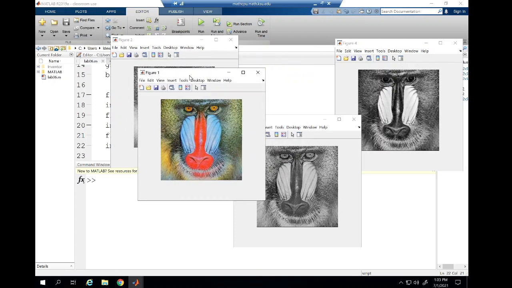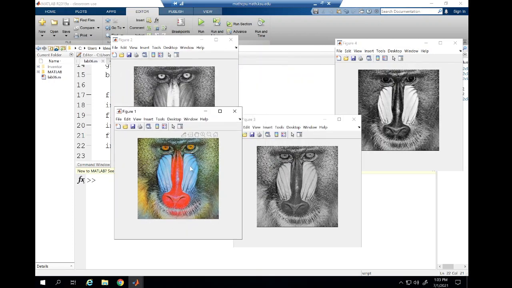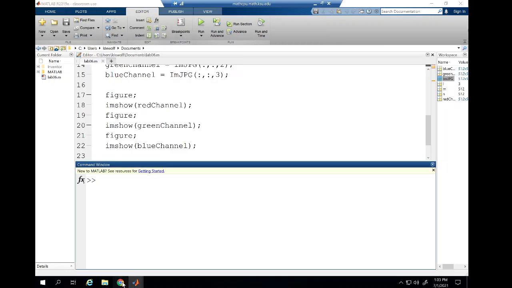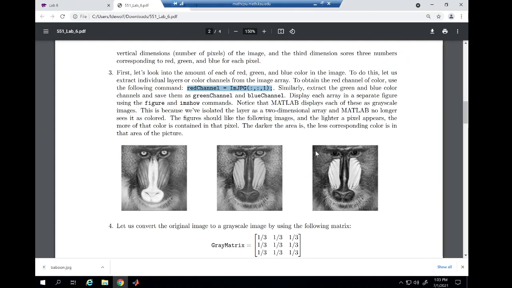Remember that MATLAB knew to print this out as color because there were three color values in each cubby in the array. But when we stripped out just one of those values, these now just look like a regular old 2x2 matrix, and the automatic thing for MATLAB to do is just print it as grayscale, because there's just one value in there and it's considered a value of dark versus light, that's all. Okay, so we got these to match, that's nice.